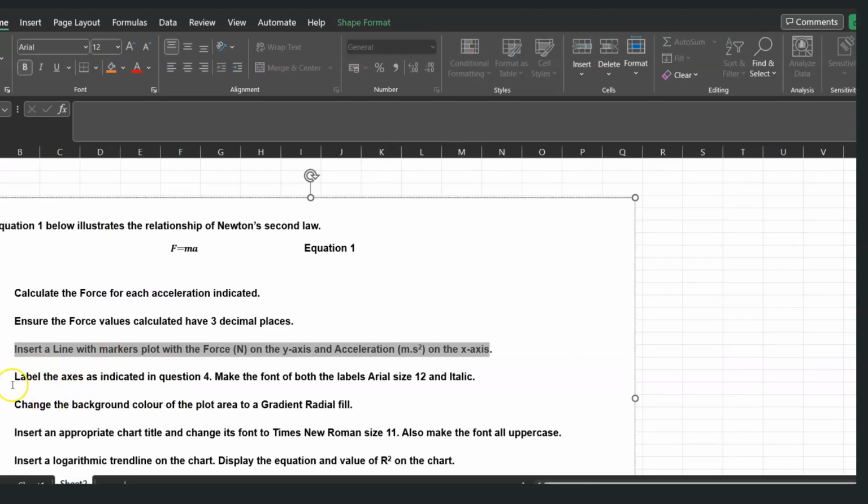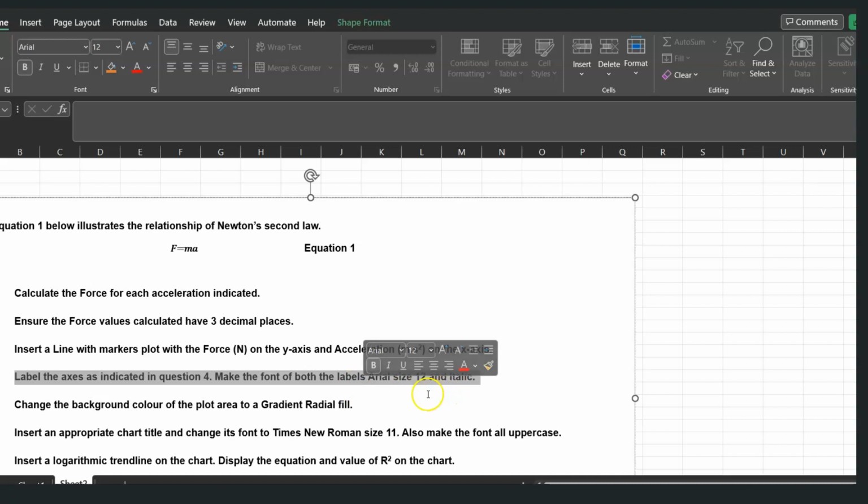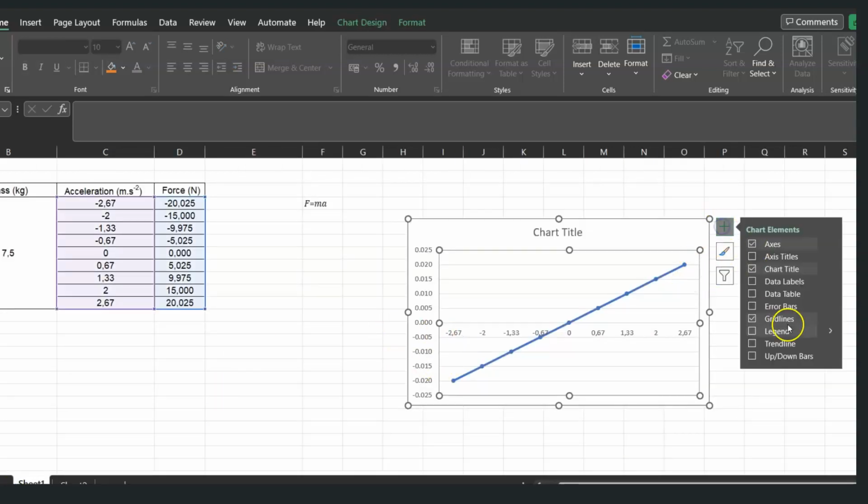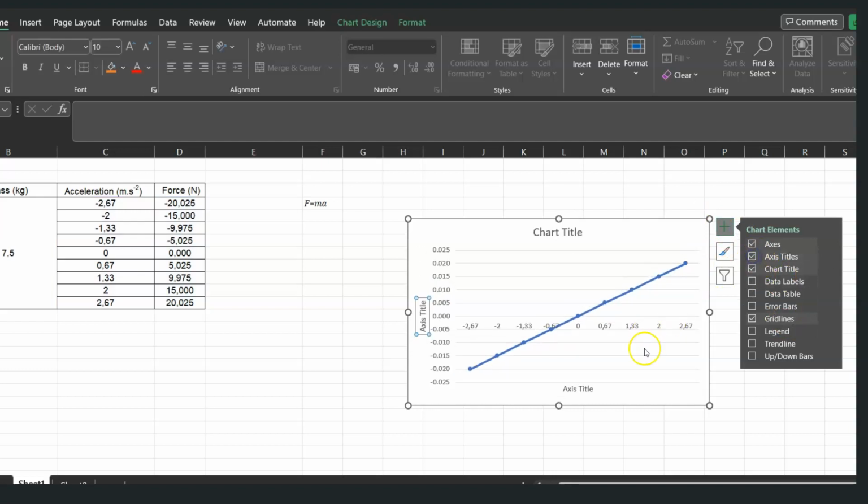The next question says label the axes as indicated in question 4. Make the font of both labels Arial. Okay, we are here. Arial size 12 and italic. Okay, you come here and then axis title.